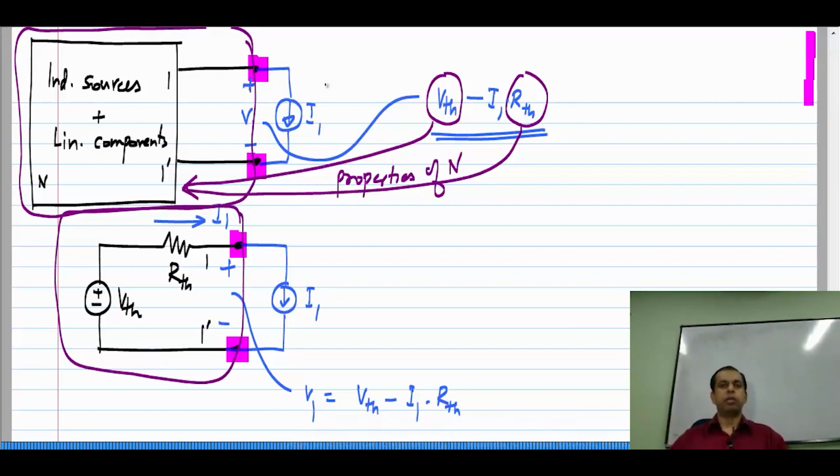So, very useful, because you could have however complicated circuit you want with hundreds of resistors and control sources, or even thousands and millions, it does not matter. As long as you are concerned only about the behavior of the circuit at these two terminals 1 and 1 prime, we can model it with a single voltage source and a single resistance. And I also showed how to determine the voltage source and the resistance values. The voltage source value is nothing but the voltage that you see across the terminals 1 and 1 prime with an open circuit between them, and the resistance is nothing but the resistance you see between the terminals 1 and 1 prime after nulling all the independent sources in the circuit. Okay.